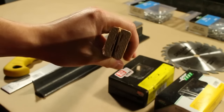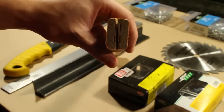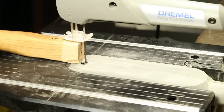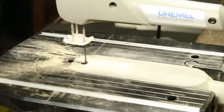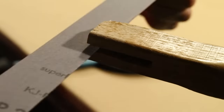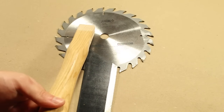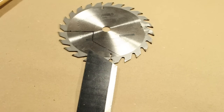All right, step number one. You can see this line that they cut out for the wedge is pretty slanted. We're gonna need to straighten it out so that the saw blade is able to fit in here straight. I'm gonna mark the cut with a Sharpie and then cut it out with my baby little scroll saw. Now I put the machete here and the handle right here to figure out this shape that I'm gonna have to cut out with an angle grinder and probably a Dremel tool too.